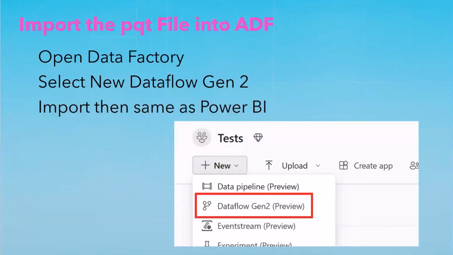Then you just select Dataflow Gen 2 and import it. You can bring them in the same as you would in Power BI. And you can export from ADF using Gen 2s into Power BI should you wish to go that route. So you can go back and forth with your two different versions there.